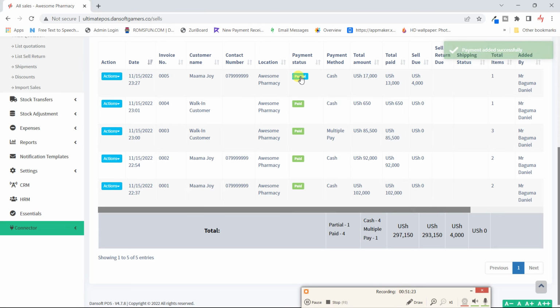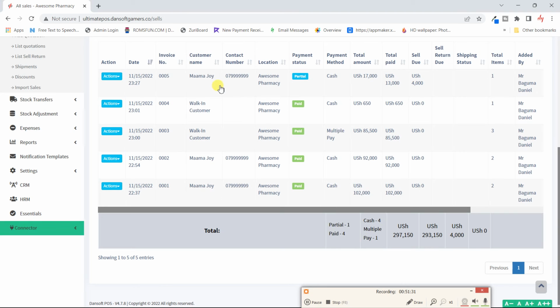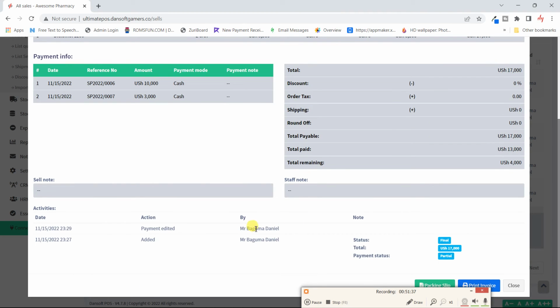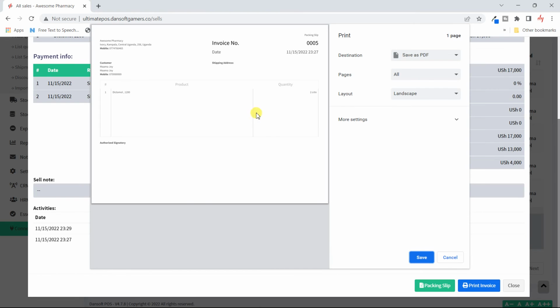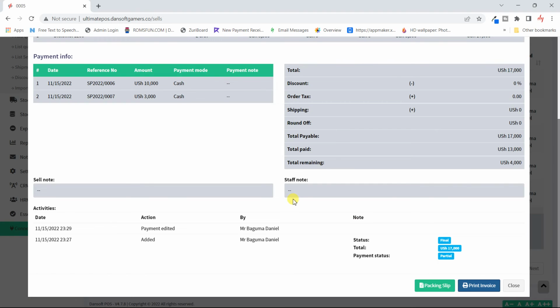All has been paid. Still, I can click here, and then I can look at all the payments that have been made, all the partial payments. If I click in this whole thing, it will show me the complete details, who edited the account and at what time, and then I can quickly look at the receipt, or even print it out. Now this is the parking receipt, and I could also look at the invoice receipt in case I wanted.